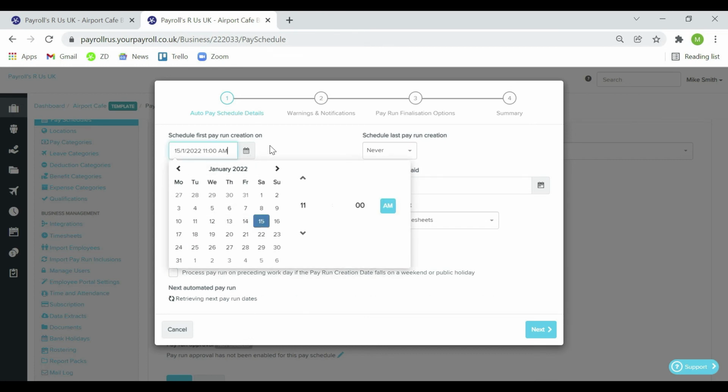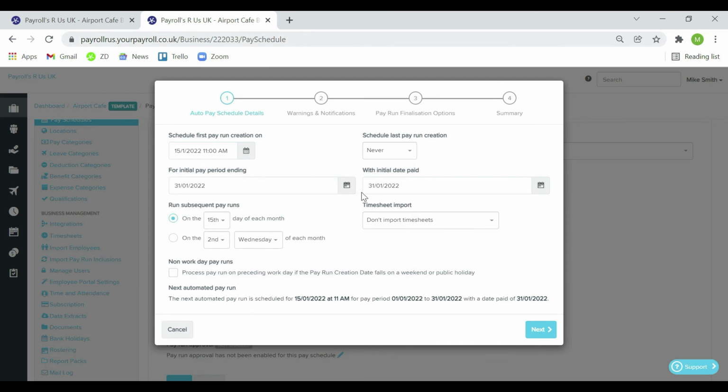Beginning with the date you want the first pay run to be processed. You can leave the pay run to process indefinitely, or you can add a finish date. Now this can actually be quite handy for certain situations. For example, you might want to add an attendance bonus at the end of the year, so you could make the last automated pay run in November and manually process December's bonus payment before restarting the automated pay run again in January.